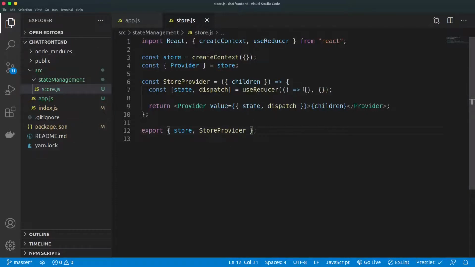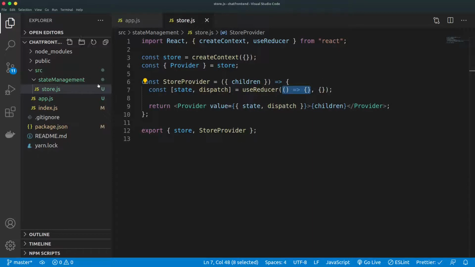Alright, so we are really not done here. Currently we've not defined the combineReducers function. What we have here is just a single function that probably takes in your data and stores it on the store. However, I said we are going to have multiple reducers eventually. So as a result, we want to have a combineReducers function to do that.